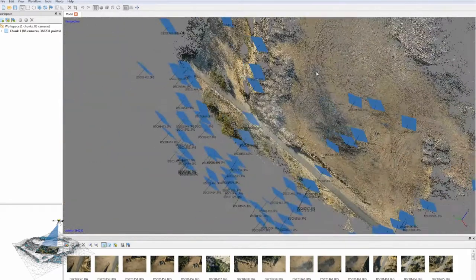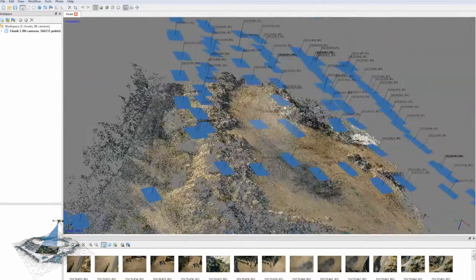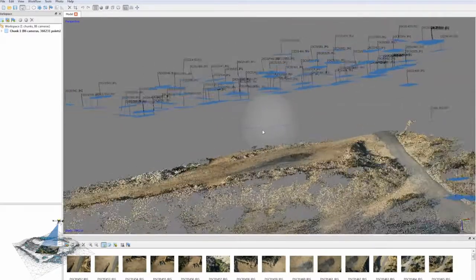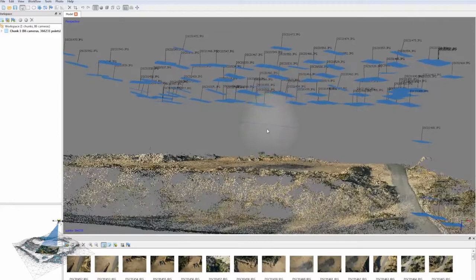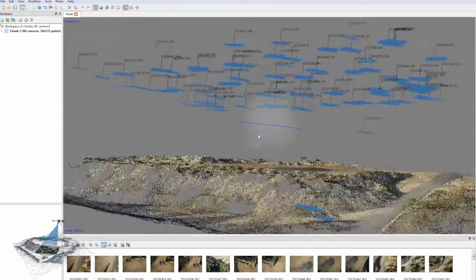Now that we have completed this process, we have this 3D sparse point cloud. Although this will not be used in the final data output, it is nice to see that we have captured enough data to successfully recreate the terrain. Point clouds use particles placed in 3D space to provide a rough representation of the model.